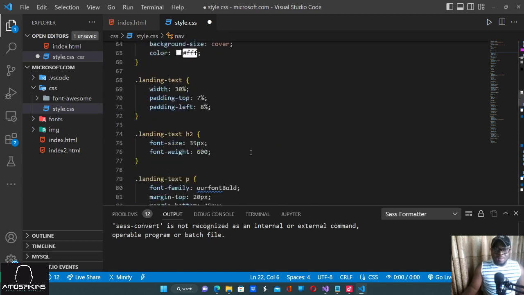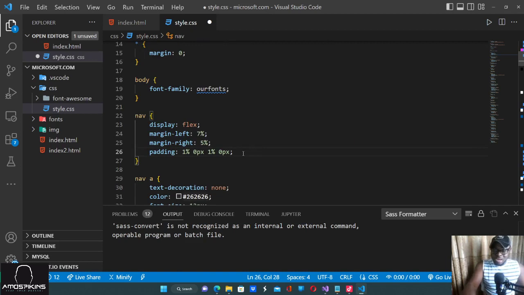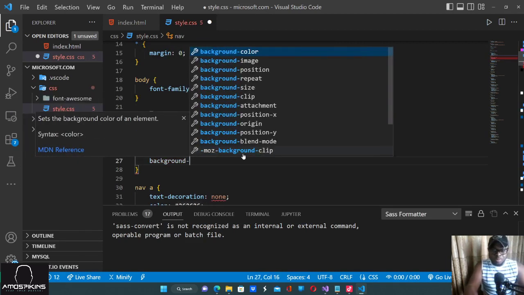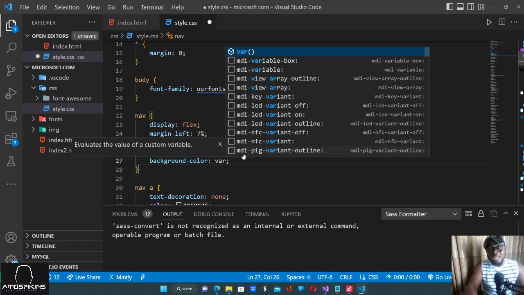I don't use them anywhere. Now this one means that we don't create that variable anywhere. We will put this dash BG colors, and now this color will show. So for example, if I come to my nav like this, I can put background. Watch, when I say I do want to use a background color, I can't do it like this. I will use the variable keyword. You just tell it that it's a variable.